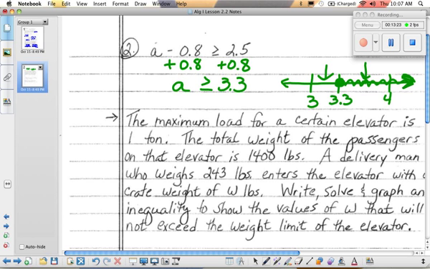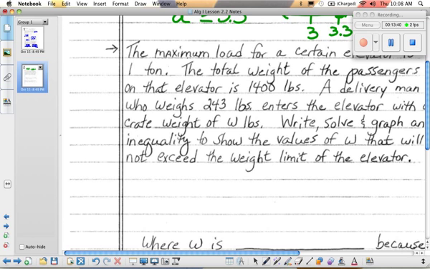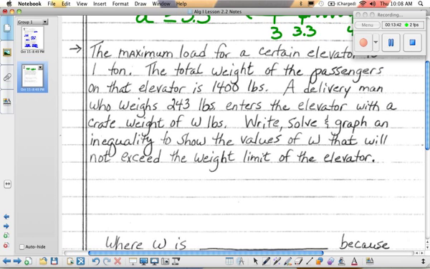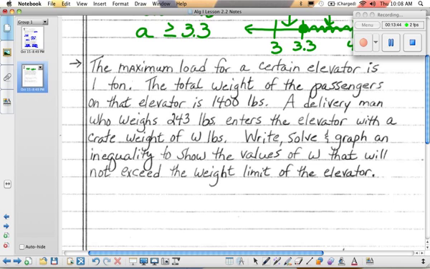Anybody do a check problem? Did you? Okay. Did it check out? Yep. Are we safe with our answer? Okay, cool. Anybody got any questions about it? These should feel pretty basic, don't they? Yeah? Okay. Well, next we're going to do an application problem. We have one here where we have an elevator. And the maximum load for this certain elevator is 1 ton. Oh, by the way, does anybody know how many pounds there are in a ton? 2,000. Good job. It's a good thing you know that, because I think it's going to be important.